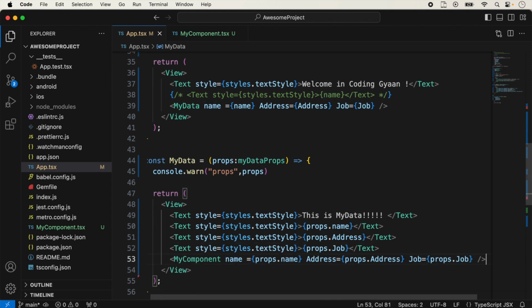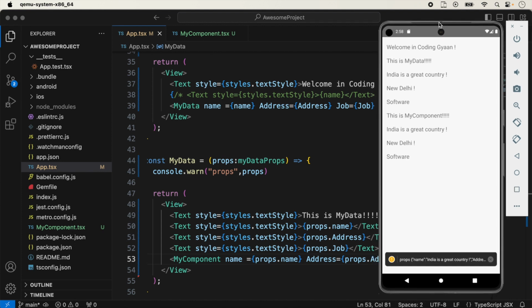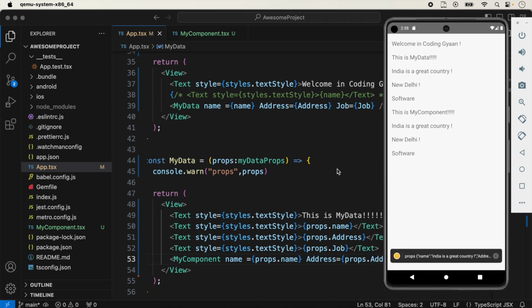Now I save the code. So you can check that all the component data is displaying here, because now we are using my component inside the my data component. So you can use any component inside any component. So all the components are independent of each other, so you can freely use any component inside any other component.